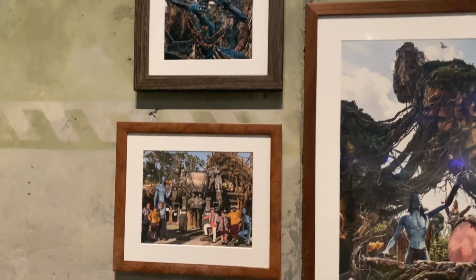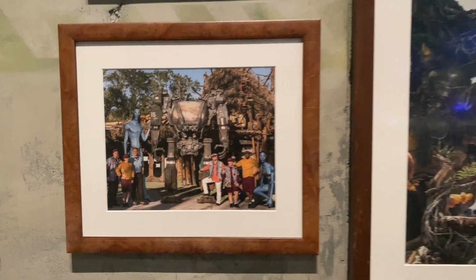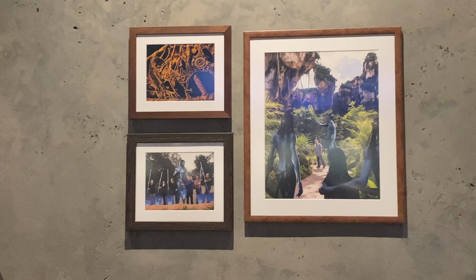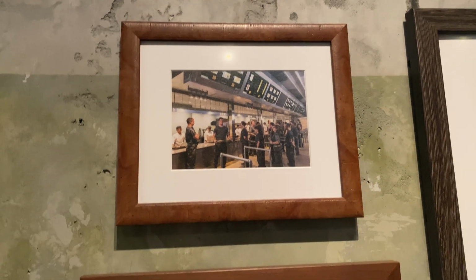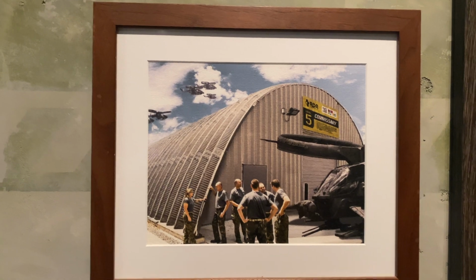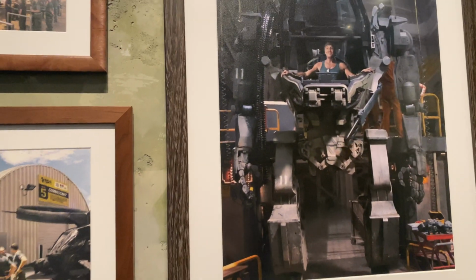Next, there are some great Easter eggs over at Satu'li Canteen, the quick service location. Inside by the registers, you can see framed pictures giving some backstory on how Pandora came to be. This is what the old mess hall looked like before the RDA left. There's even a picture of the breaking ground ceremony. Now in general, over on the right side of the land by Satu'li Canteen and Pongu Pongu is the area where the RDA humans lived, and that is why the only items from Earth are over there.